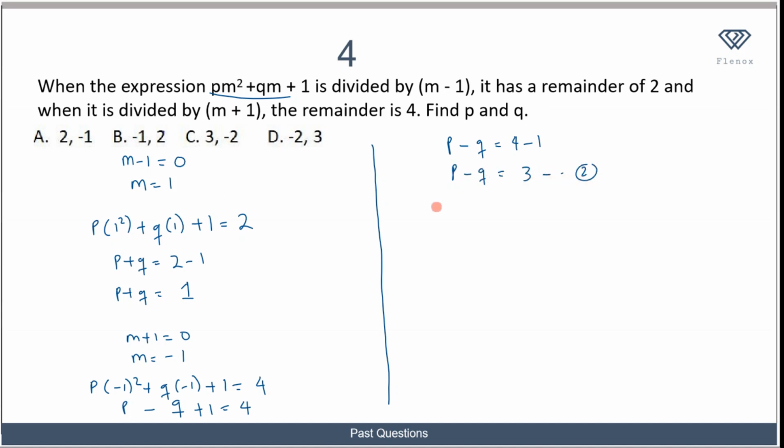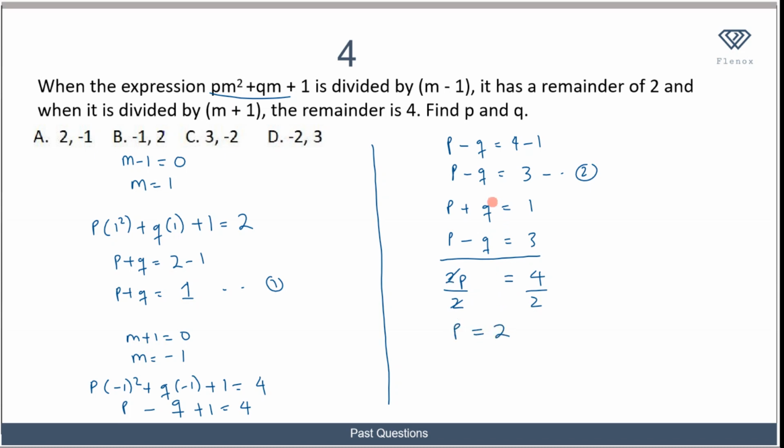So this is my second equation, and this is my first equation. Writing both of them out, I have p plus q is equal to 1 and p minus q is equal to 3. So I just have to solve this simultaneous equation to find the values of p and q. If I add both equations, I have p plus p, I'm going to get 2p, and I have plus q minus q, I'm going to get 0, is equal to 1 plus 3, 4. So this way I've eliminated q. So I divide both sides by 2, and I get my p value to be equal to 2.